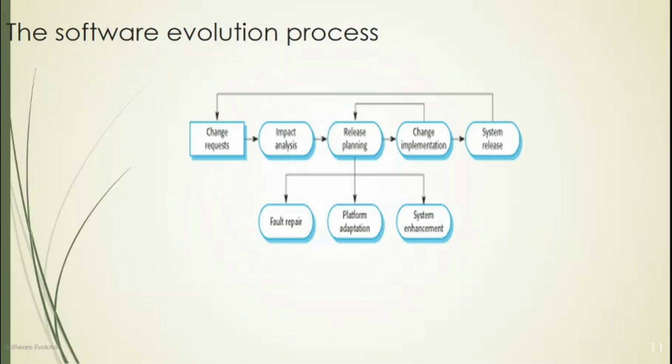Next, the software evolution process. In the software evolution process, you can see the change request, then impact analysis. For example, if you do any change or upgradation of the software, that is a change request. Then impact analysis: what is the impact if I give any upgradation? Whether the memory supports it, whether my hardware supports it. If I give the change request and the memory overflows, then what changes have to be done, and so on. Something like that has to be analyzed.